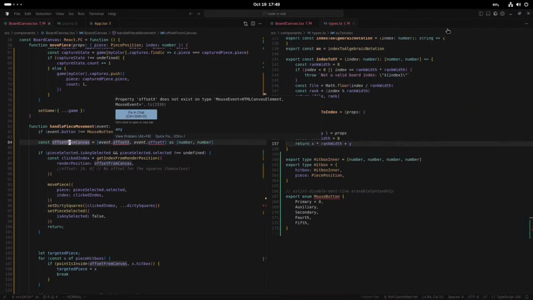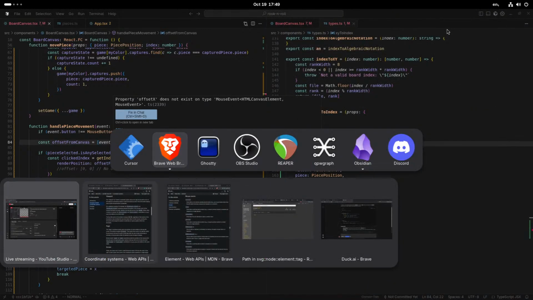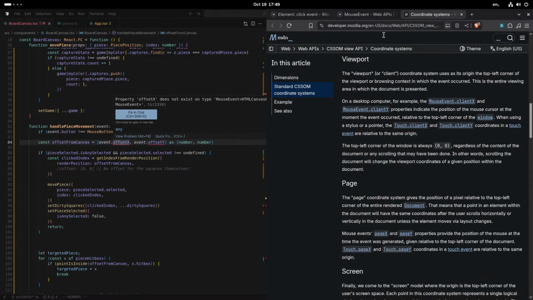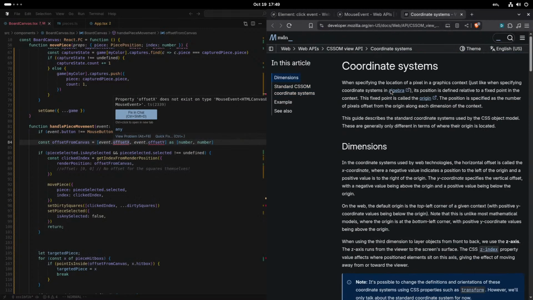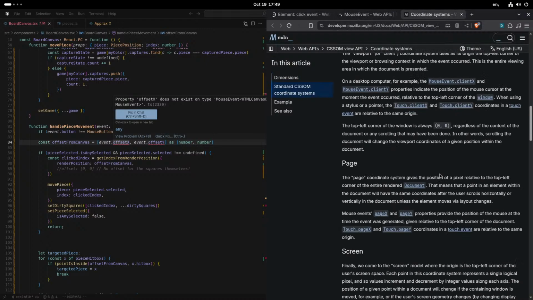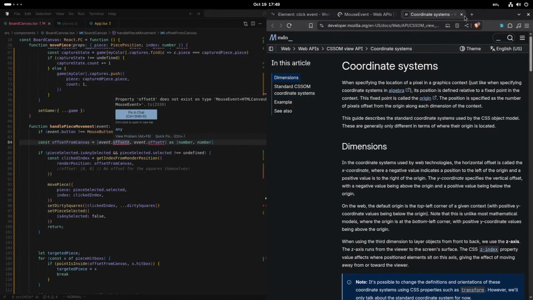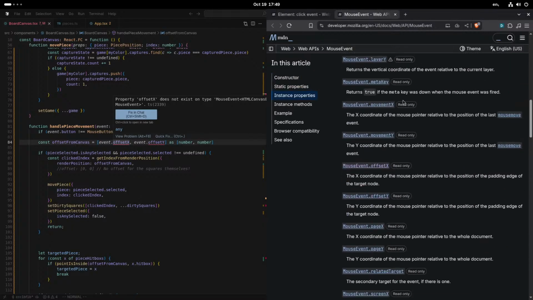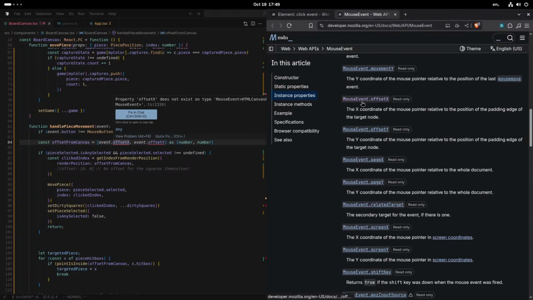This can all go away. This looks about right. Mouse event. Huh. I don't think I need that. Mouse event to offset X.